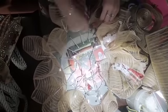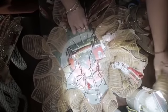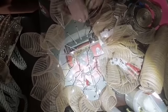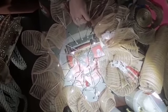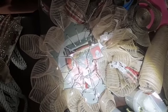Because of my back, it's really hard for me to sit at a table and forget standing. So, all right, and then I'm going to put another ruffle in here. Actually, I can zip that. And then once I'm done, I will go and poof all my ribbons like normal.